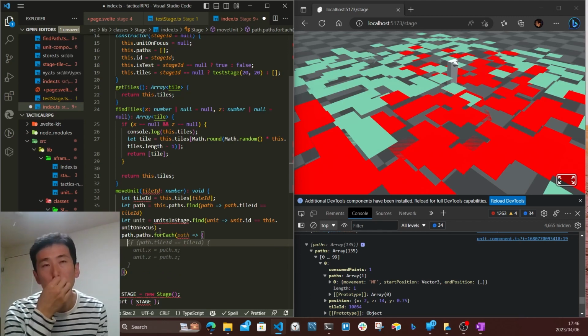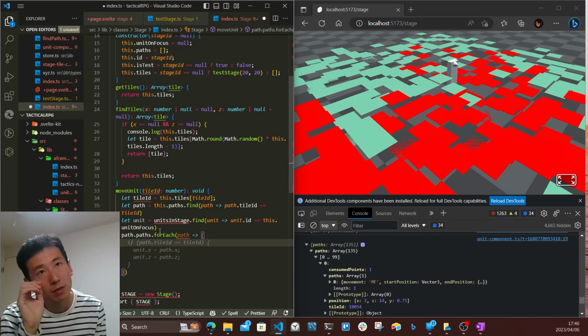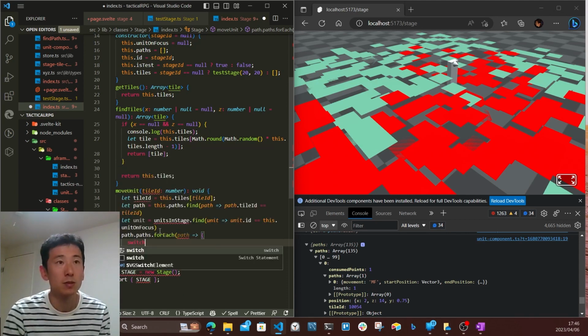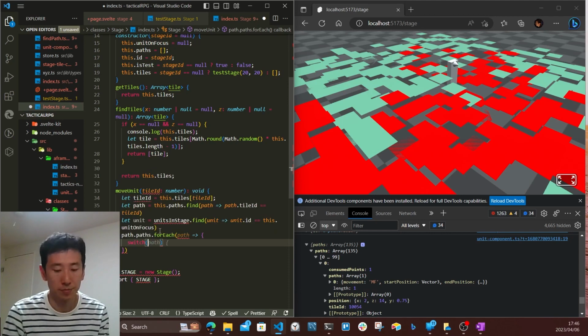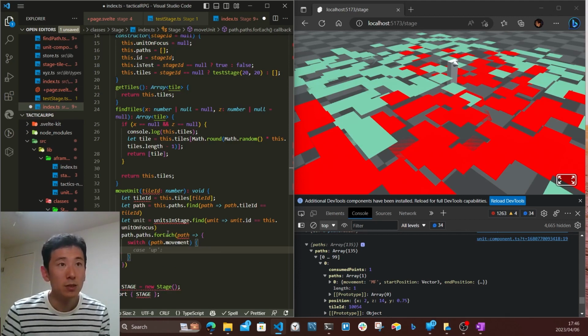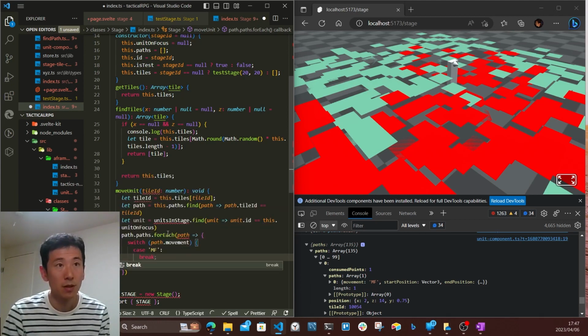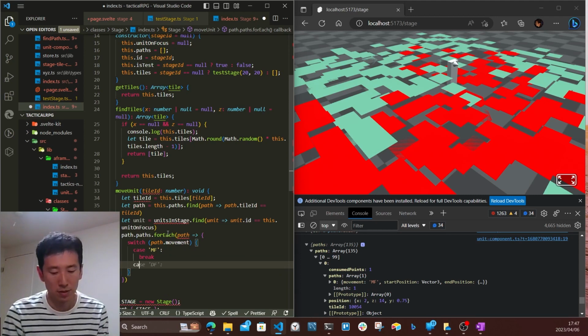Okay, so it's got the action movement, and which case MF, case down right, case down left.